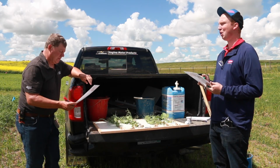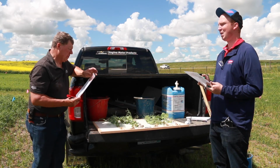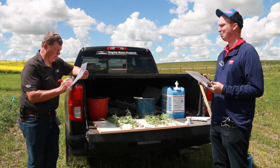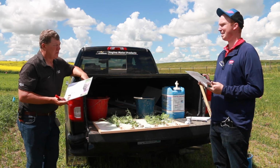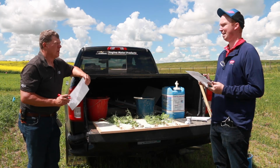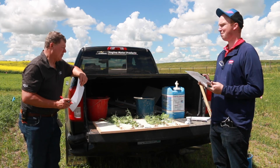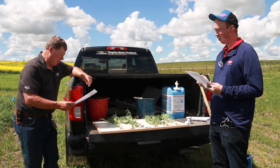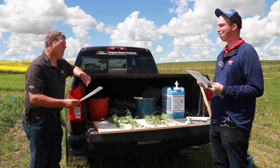Right. And I would also, because of the amount of moisture we have and the type of soil you have, give a little bit of a bias there, because it's heavier clay. Peas don't tend to like heavier soil as much as a sandy or lighter soil. Right. So that could potentially also play into it.